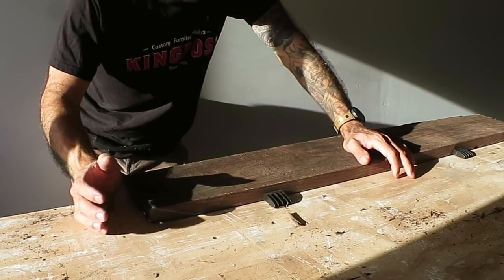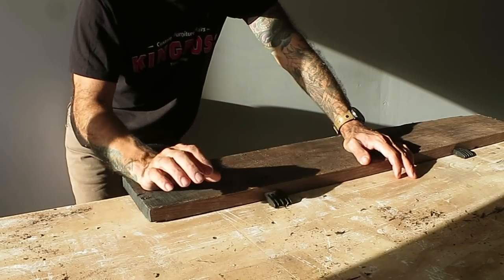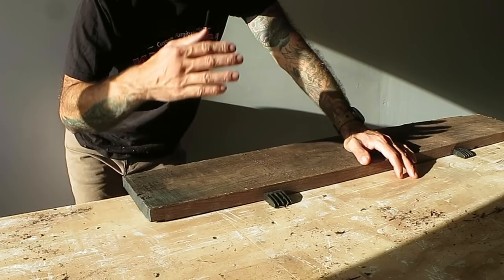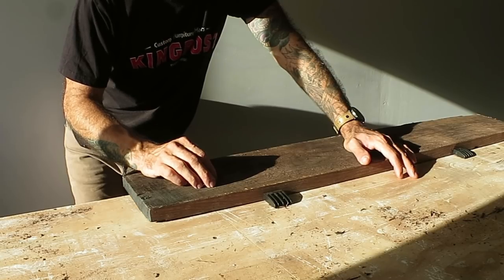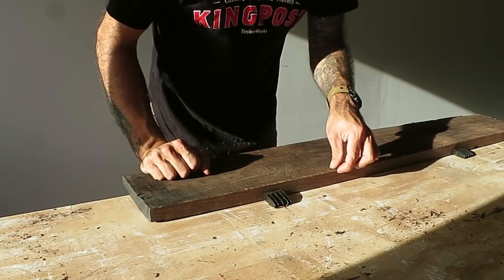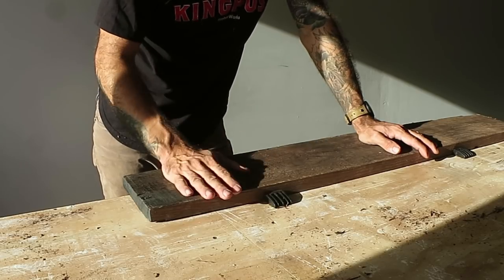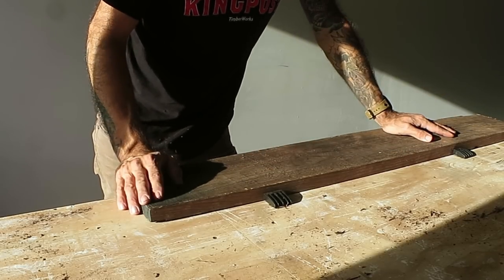Like I said in the last video, I'm just learning this process as I go along. I understand some of the theory, but it's a completely different matter actually doing it. The other side of this board was convex, so we've got a concave on this side. I'm thinking the best approach is to plane down with the grain on each side until I'm at my scribe lines, then see if that's enough to come down to the middle where the concave is, and from there just keep planing until I remove the roughness in the middle.